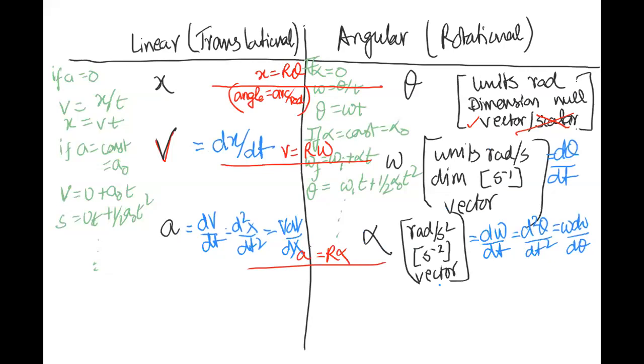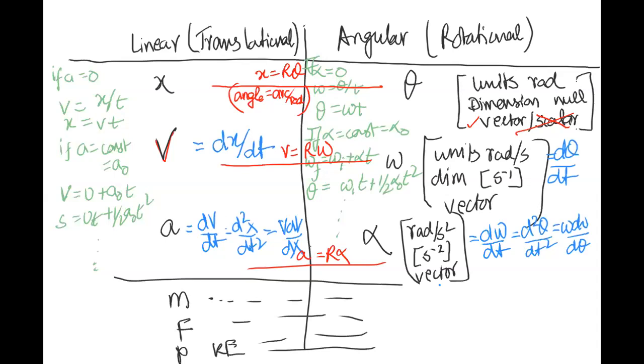By the way, before I go back to solve more problems. Later, mass will come here, force will come here, momentum will come here, kinetic energy, and for all of these there will be corresponding rotational variables in the rotational domain, right? And we'll discuss them later. For the moment, it is only these three.